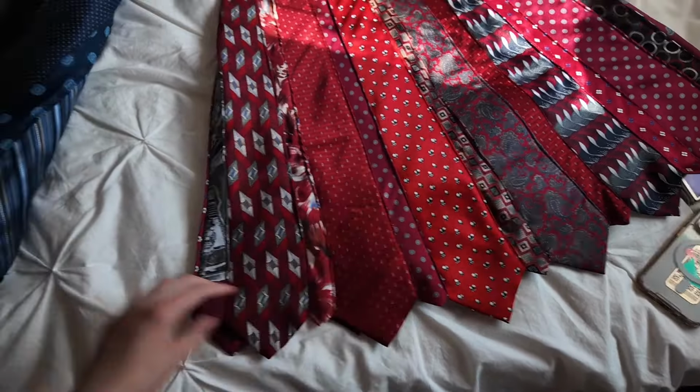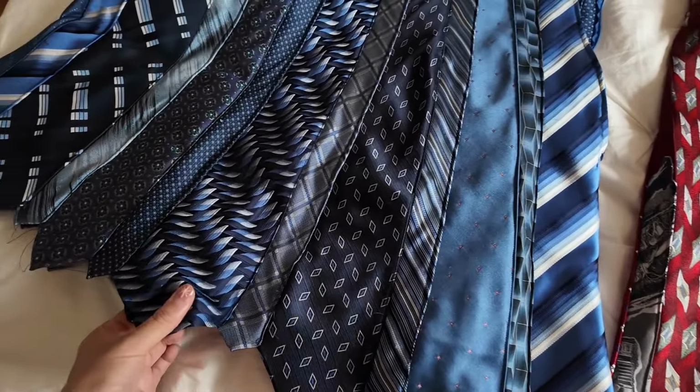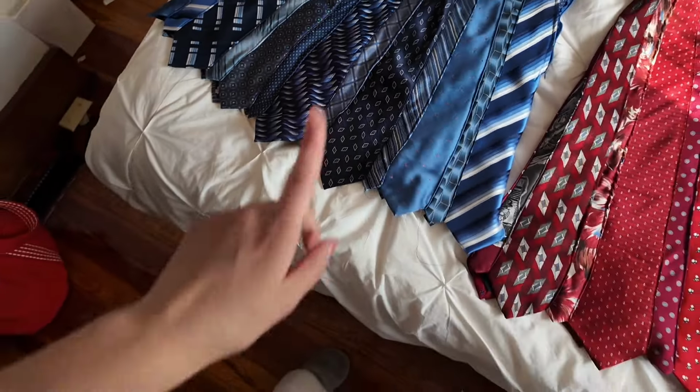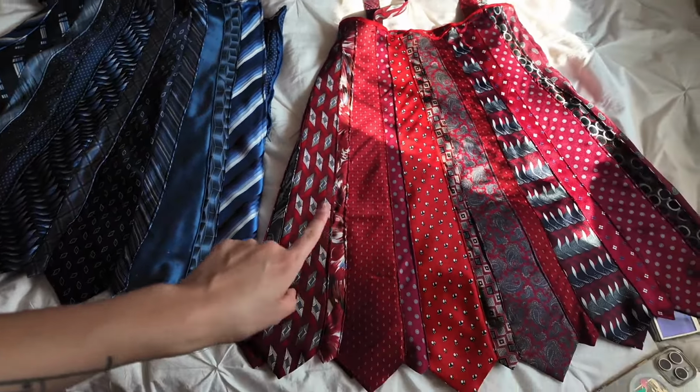There's a lot more silk in this one. These ones are more synthetic, and that's why they're so much thicker. Like, all of this pattern is so thick. But way easier to sew the synthetics. But I do like the feel of this one better.